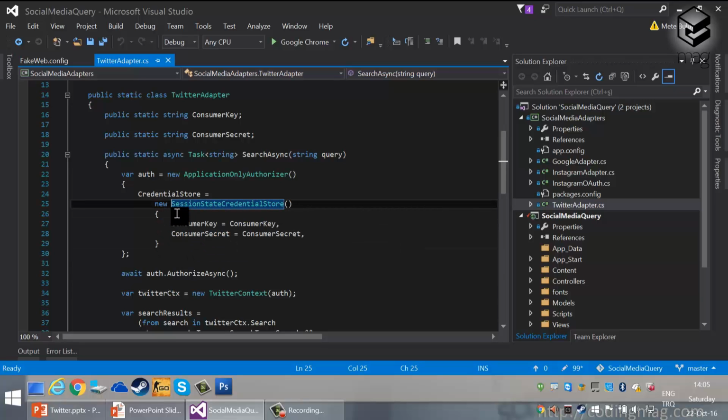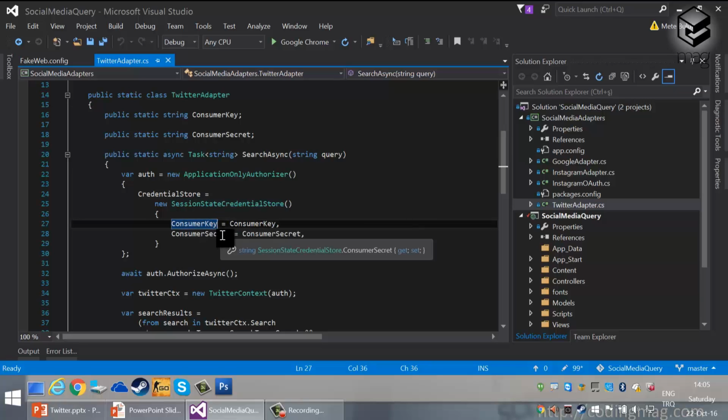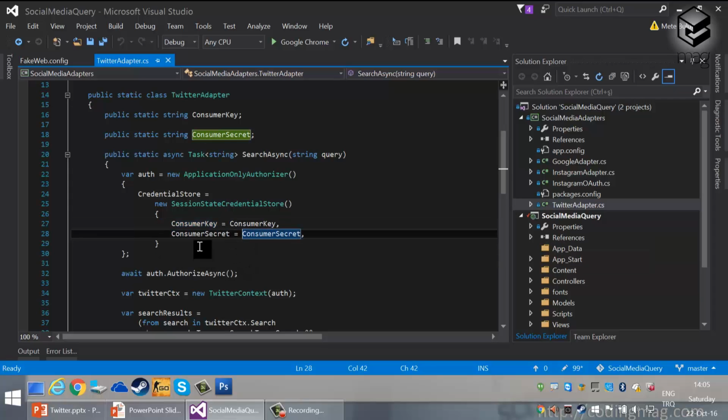As this is a web application, I'm using the session state credential store. In console apps or Windows apps, you may also use an in-memory credential store. As far as I remember, there were 3 types of credential stores, but I just forgot the latest one.